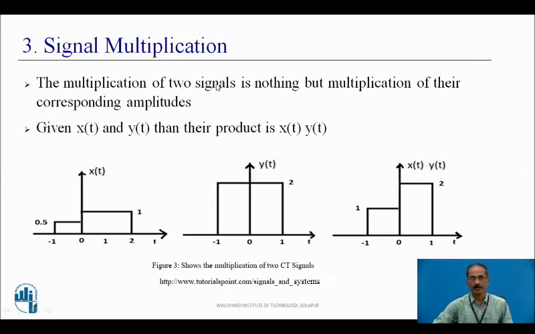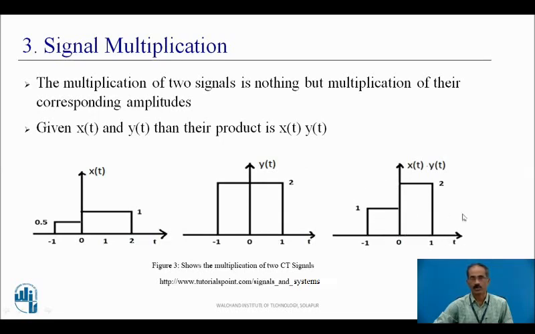Signal multiplication is similar to signal addition — here also at least two signals are required. The multiplication of two signals is the multiplication of their corresponding amplitudes. For x(t) varying from −1 to 2: from −1 to 0 its amplitude is 0.5, and from 0 to 2 it is 1. For y(t) from −1 to 1, its amplitude is 2. From −1 to 0: 0.5 × 2 = 1. From 0 to 1: 1 × 2 = 2. From 1 to 2: 1 × 0 = 0. This is the product x(t)·y(t).